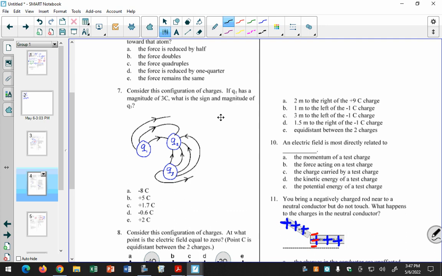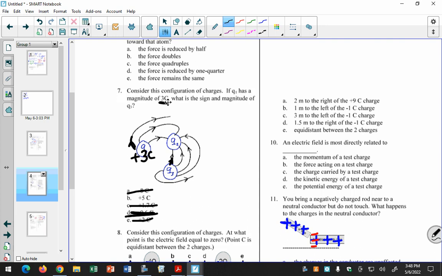Sure. If I give you an electric field map, I'll have given you one of the charges. Here Q1 is 3 coulombs, and notice that the field lines are going out, so it has to be plus 3 coulombs. Then I want to know the sign and magnitude of Q3. The field lines are going out, so it has to be positive. Also it has more lines than Q1, so it has to have a bigger charge. I don't really have to go any farther than that.